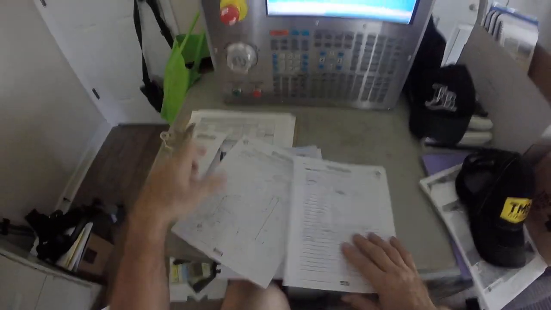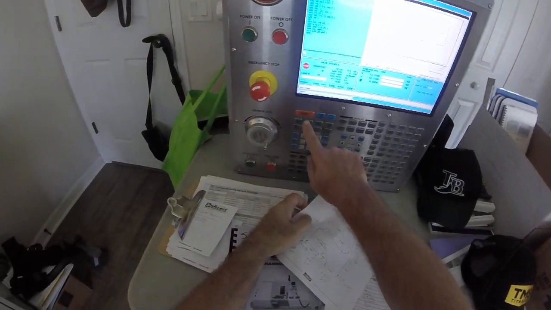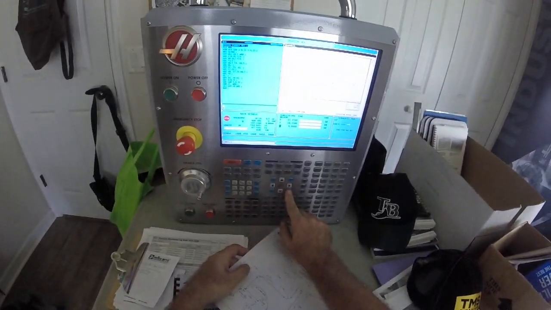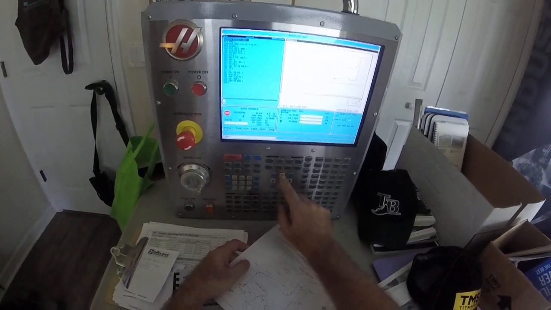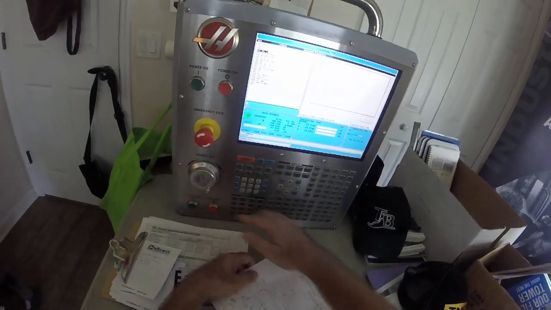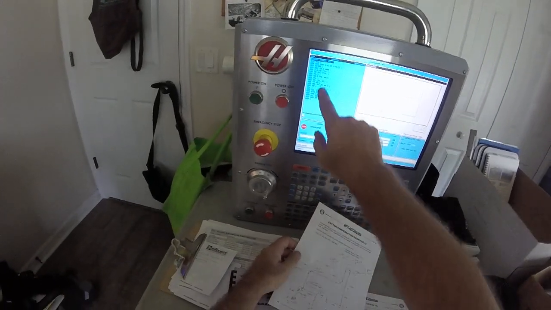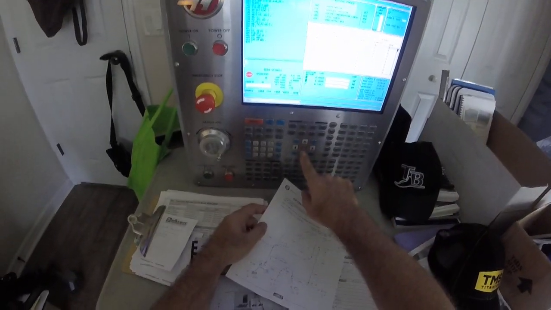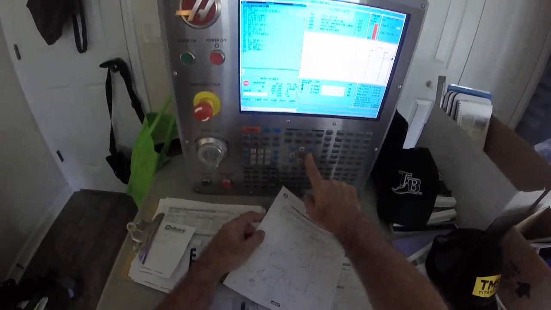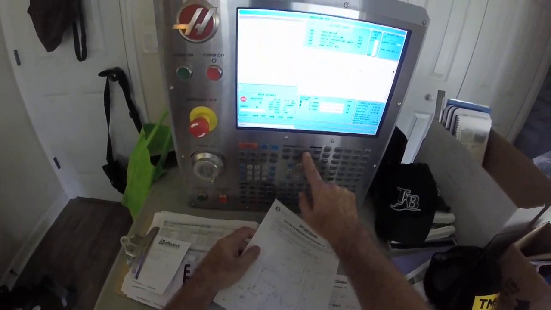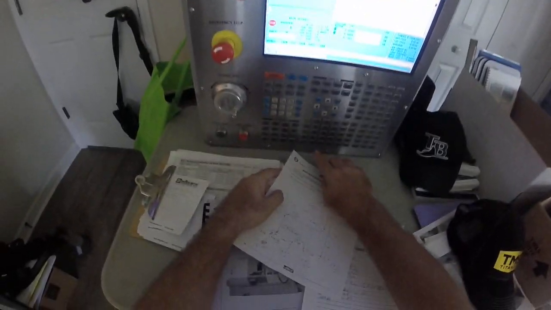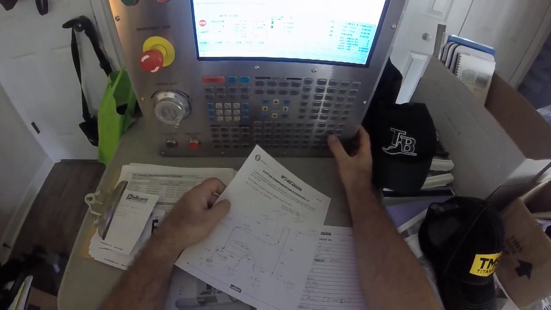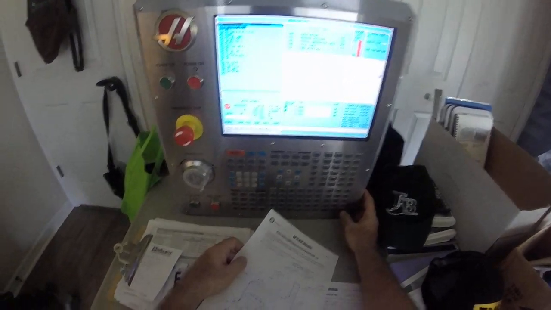Oh, there we go. Looks like the picture, F2, and page down. Hit enter, lock it in again. Alright, so the D12 here, I have no data in this tool. So if I was setting this up, let's say old school, I would use this at 0. Yes. And the offset page of 12, I'd have to have a negative number. So I'm going to put in 5 inches for now.